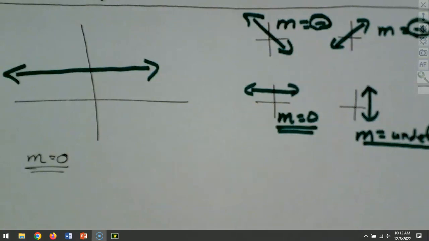There are a lot of these on here like this. Questions that don't have a lot to really work through and calculate. They're making sure you understand basic fundamental concepts. Horizontal lines have a slope of 0. Vertical lines are undefined. Diagonal lines, if they go up, they're positive. If they go down, they're negative. Basic concepts. Not even calculation at all. It's just looking at it and understanding the basics.